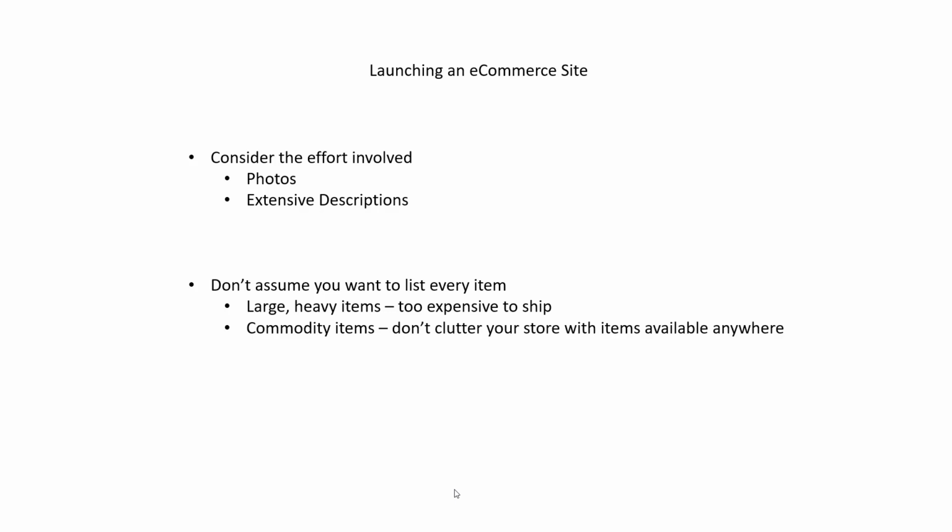You probably don't want to list commodity items. You don't want to clutter your store with items that are available anywhere. As an extreme example, you might sell bottles of water in your physical store, but that doesn't mean that you want to list the bottles of water in your e-commerce store. And you probably don't want to list very inexpensive items because oftentimes the margin that you're going to make on that item is too low to justify spending the labor to box it up and ship it.